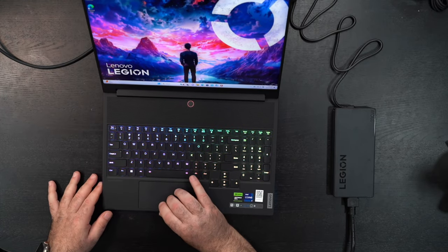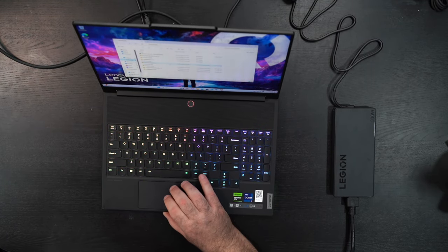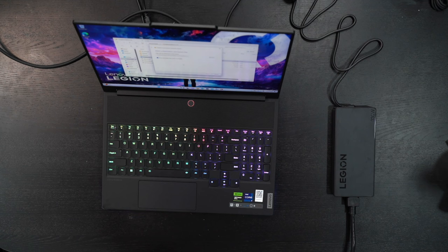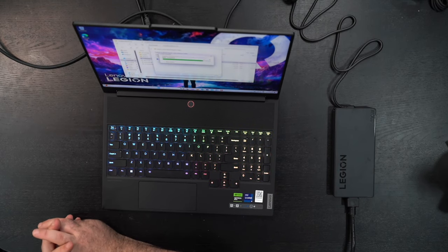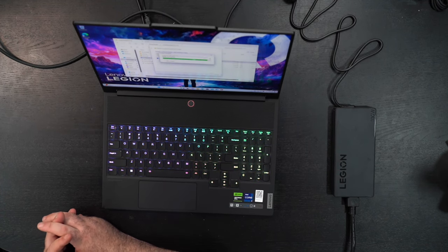All right, let's move right along here, and let's do the Cinebench R23. And by the way, like I said earlier, for those joining us late, I will also be doing Cinebench R24 in my reviews going forward. We'll build up that library of results so we can compare it to other laptops as they come available, and we'll have a database of results, I should say. We'll start doing that going forward since that has been released by Cinebench from Maxon.